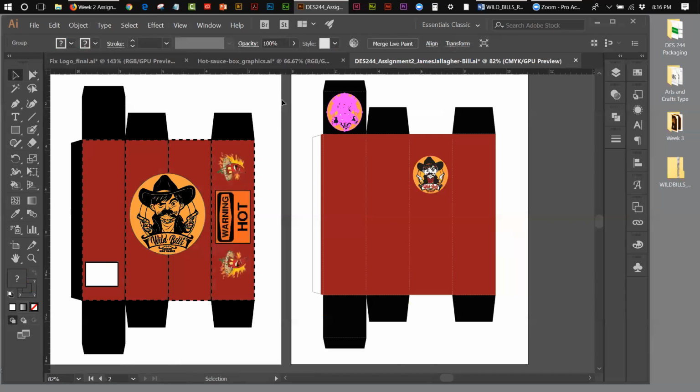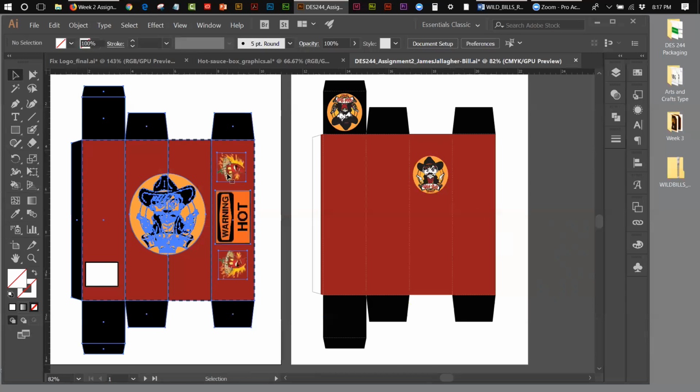So what I'm saying is that you could have this logo on the top of the box. Now, the reason I have him facing this direction is because I want him to face to the front of the box. And when this folds down, it'll fold down to here, which is the front of the box. So he, in the end, when he folds down, is going to be facing the same direction that this guy is facing and not in the other direction. So that's why it's important that he goes in this direction, and that's the top of the box. And then this is the front of the box.